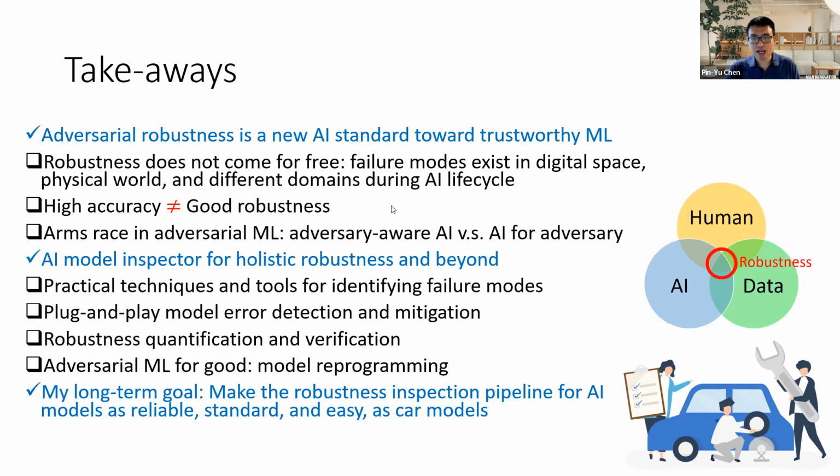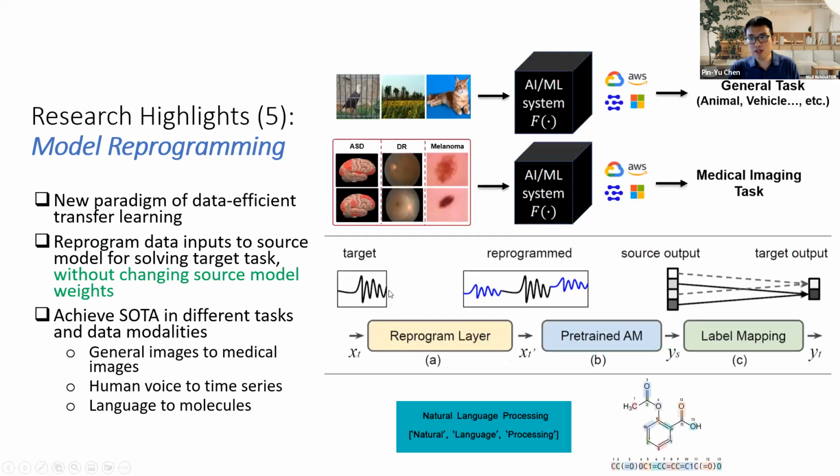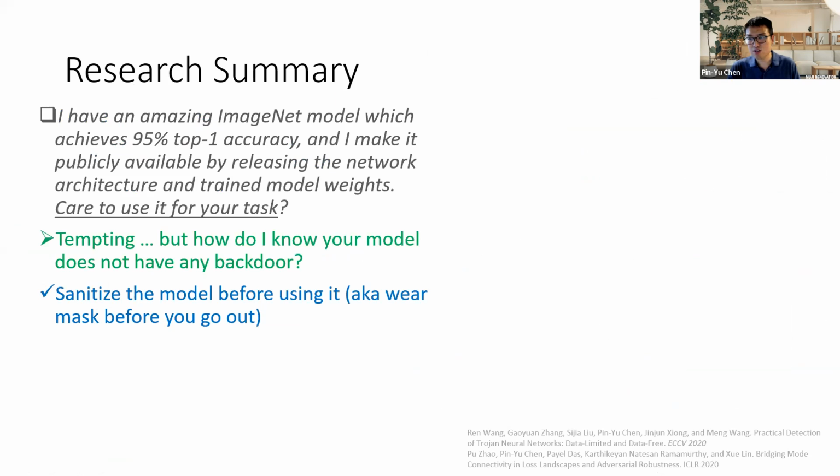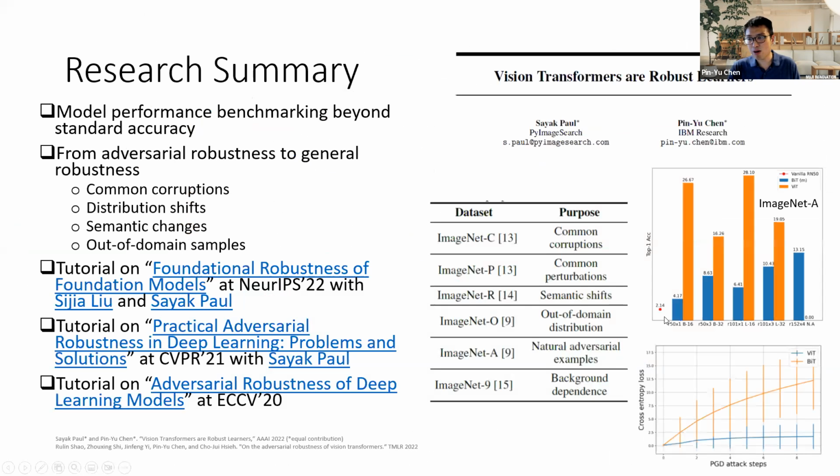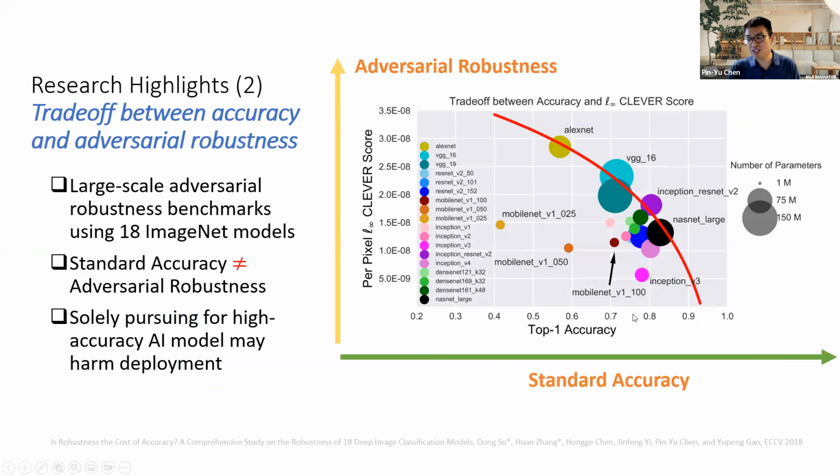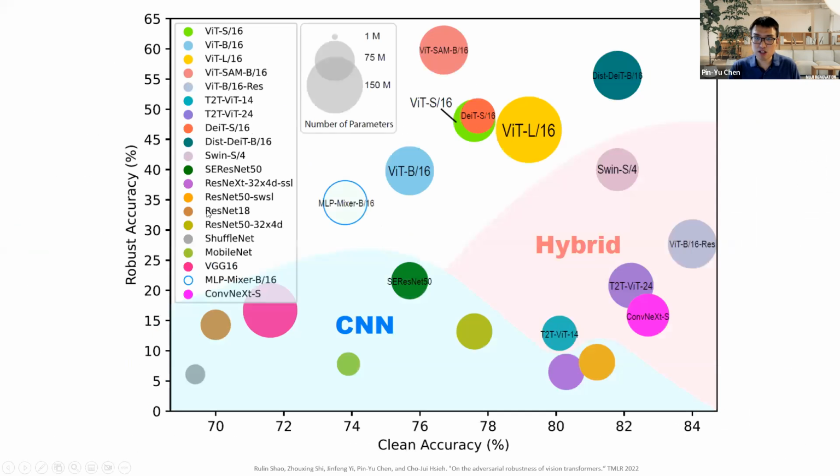Yeah, sure. Maybe I can go back to the ImageNet example. Empirically, that's what we observe for different ImageNet models. Normally the ImageNet competition only cares about the top 1 prediction. So whenever you get a higher top 1 prediction, you are the best ImageNet model according to the competition criterion. But in terms of actual robustness, maybe this one is more precise. Even if your standard accuracy is as high as 84%, which is one of the highest you can get on ImageNet nowadays, if you look at the robust accuracy, which means the model correctness under AutoAttack, a state-of-the-art adversarial attack, you only get 30% accuracy under some small amount of perturbation on CIFAR-10.